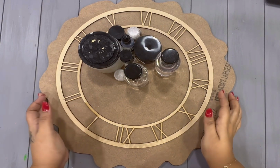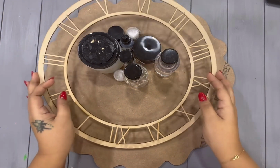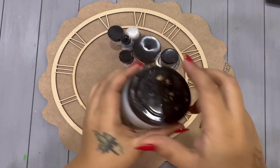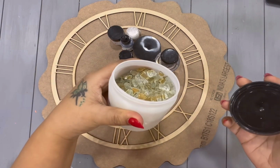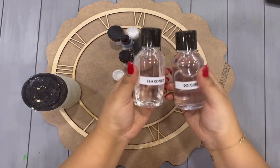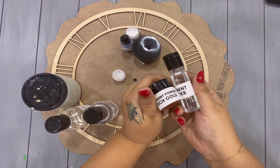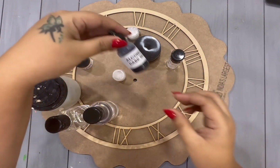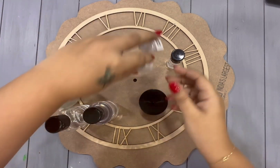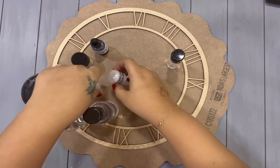Here is a glimpse of our resin kit. It's a 16 inch base, and you're going to fit this dial into it. Apart from that, there are fiber glasses, the required quantity of resin and hardener, binder, and pigment powder. Here is the alcohol ink. There's a chalk paint, and apart from that, two more pigment powders which are required to make this clock kit.